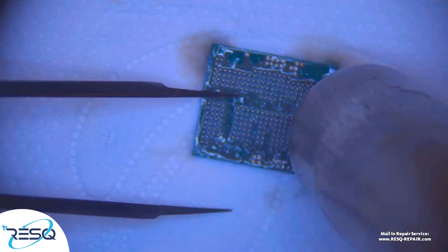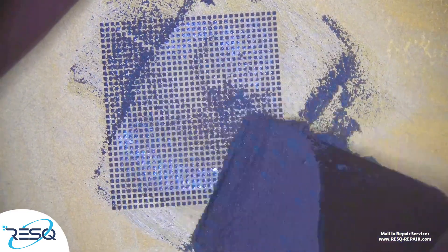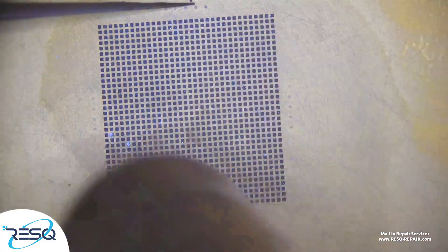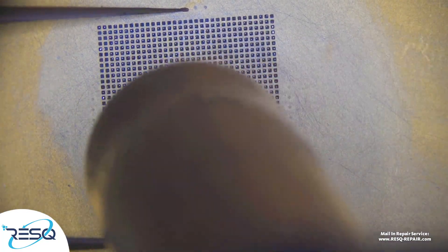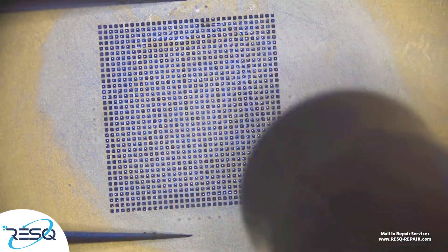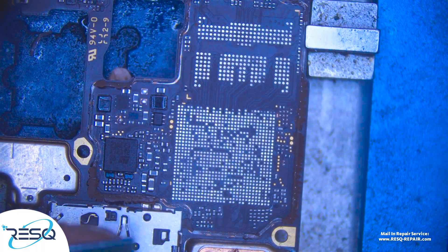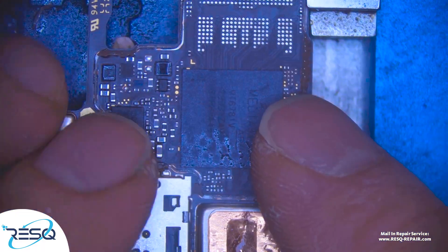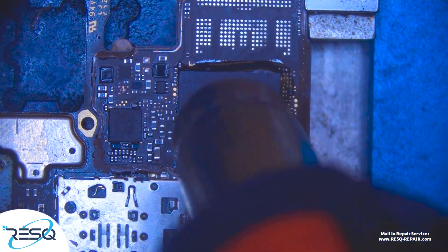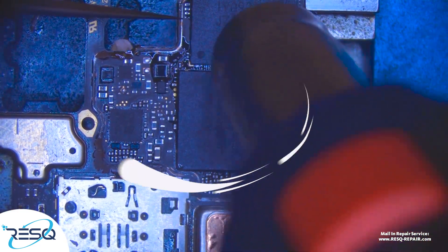Ready for the CPU, let's go. And here's the CPU moving on the stencil, getting in some paste and some hot air. Now some flux to get the balls to really sit down tight, and after that remove the stencil, clean up the CPU, and get it down to the board. We start with the CPU, because the UFS storage chip doesn't like too much heat for too long a time. So first the CPU, after that the board is already hot and we can go on fast.